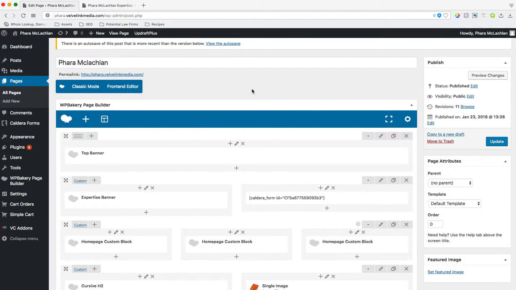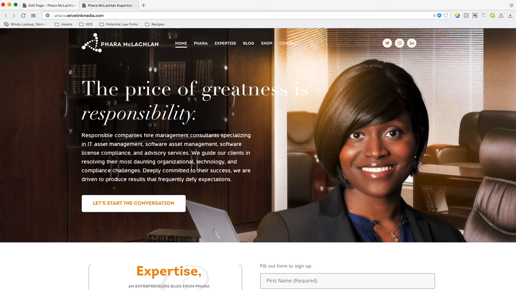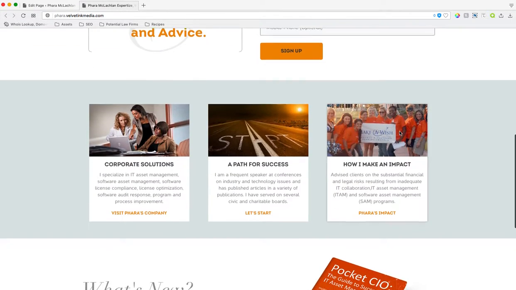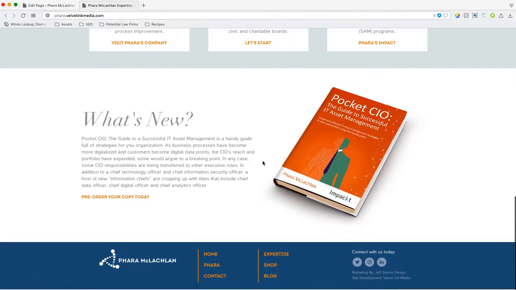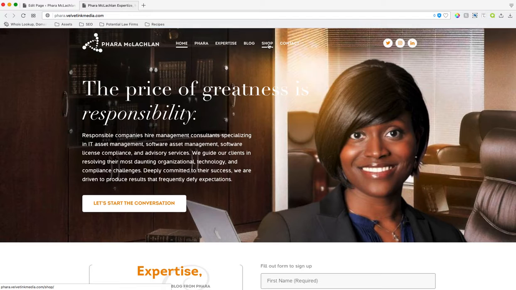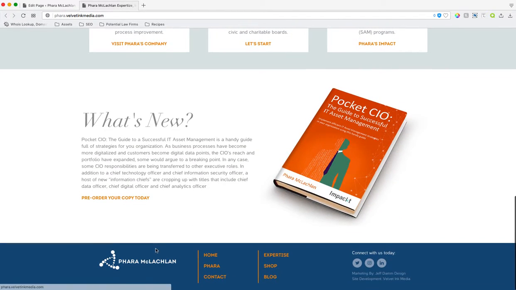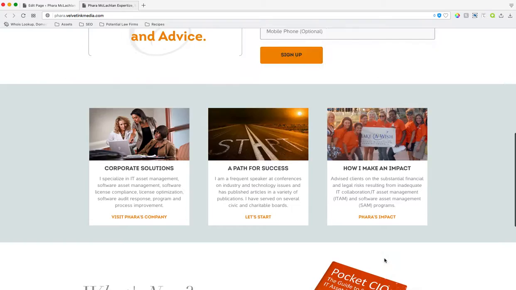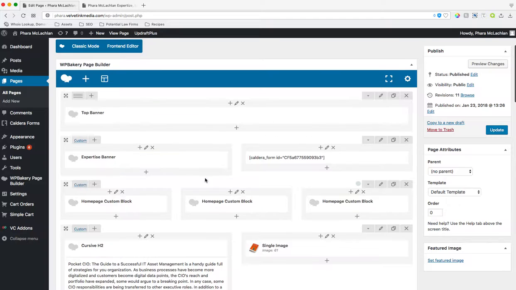All right, and then basically it's in sections. So just like your front page, this home page banner, that's a section. The form area, that's a section. The three boxes here, section, and so forth. The only things that aren't listed as sections are your header, which I'm going to refer to as your logo, your menu, and your social icons, and then at the bottom the footer, which is this menu, your logo and your other social stuff, right? You're not going to see that here. That's in a separate section that we'll cover later.